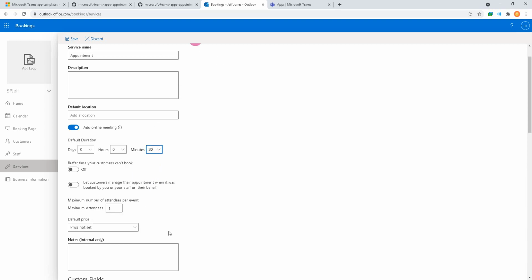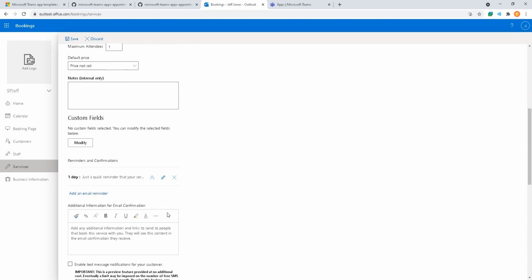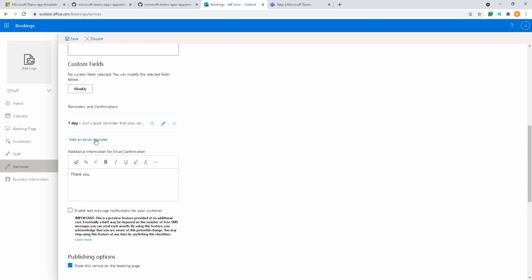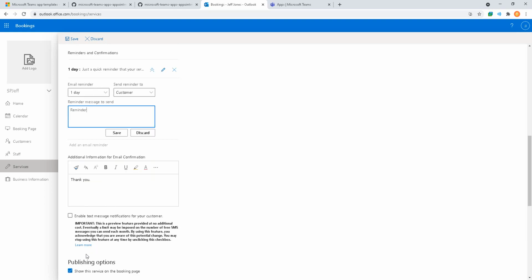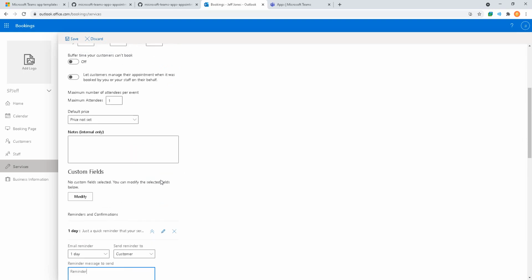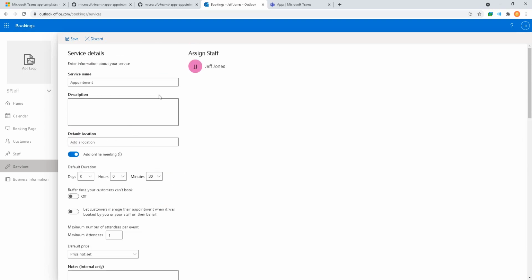Let's see, maximum number of attendees, price not set, custom fields, reminders and confirmations, additional information. Add an email reminder for maybe 1 day, and we'll say reminder. Show this on the bookings page, and anything else we want to collect here.